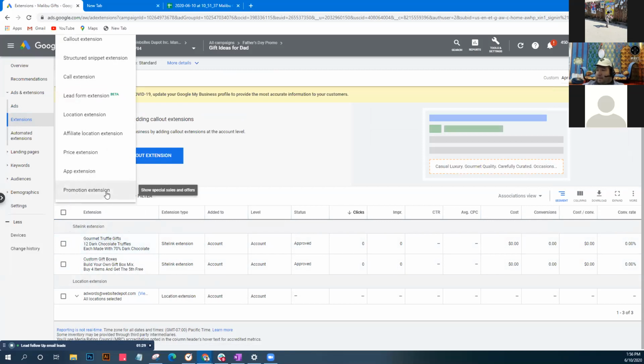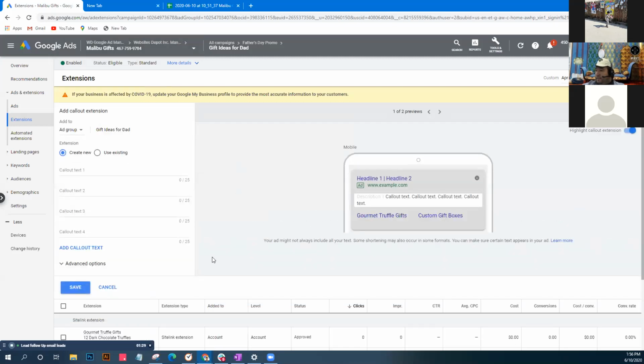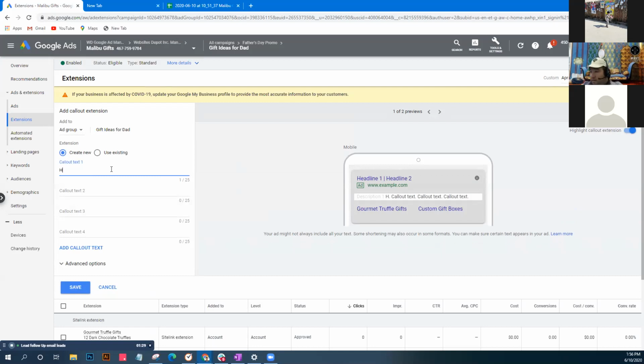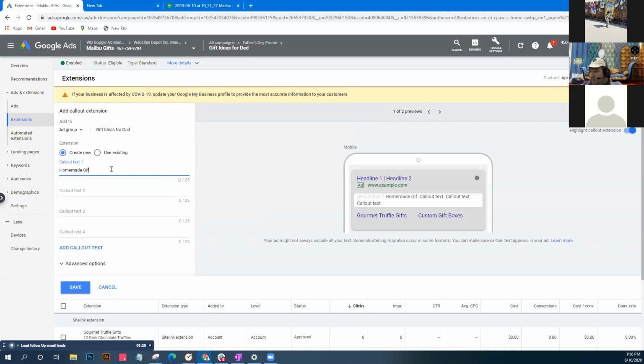So calls, locations. Let's do the call outs. Let's start with the call outs. Okay. Call outs are very good. And we can show them quickly what the call outs are. Call outs are like you see, after the description, Google's going to pick up some heavy words, and you can use at least 4 call outs, account level, campaign level. They should always be filled in when you start a campaign with Google, right?